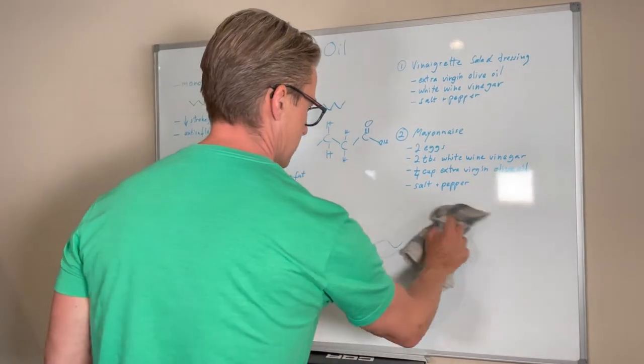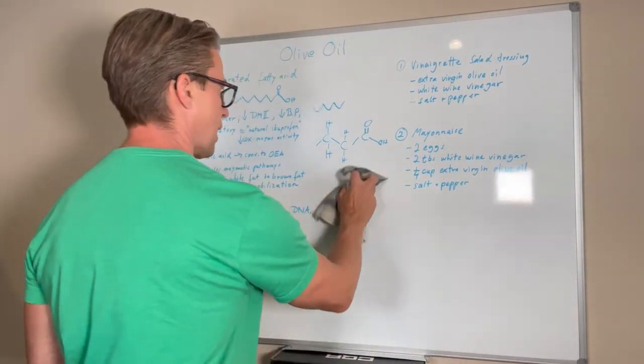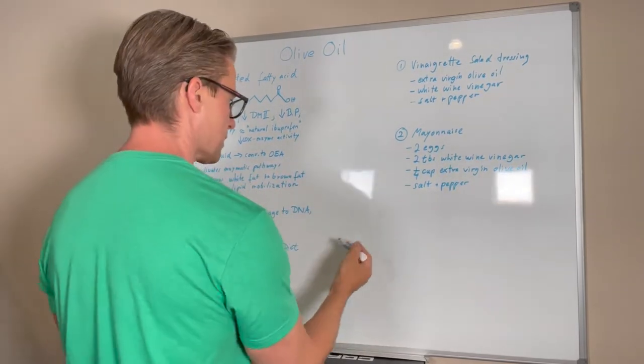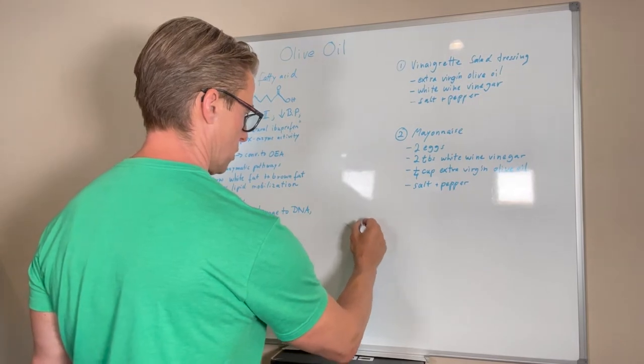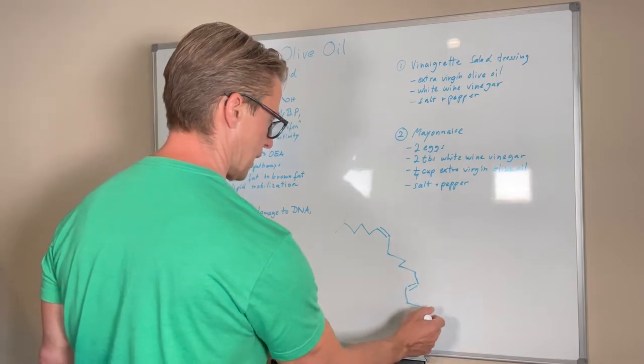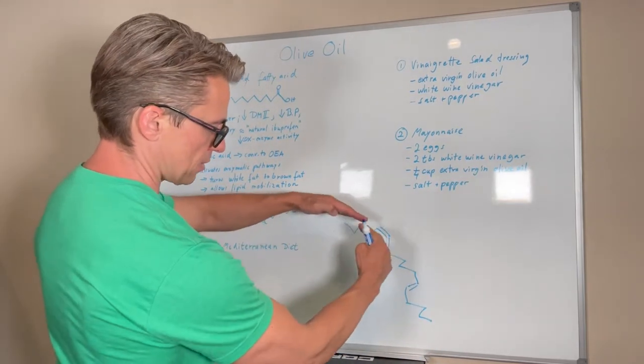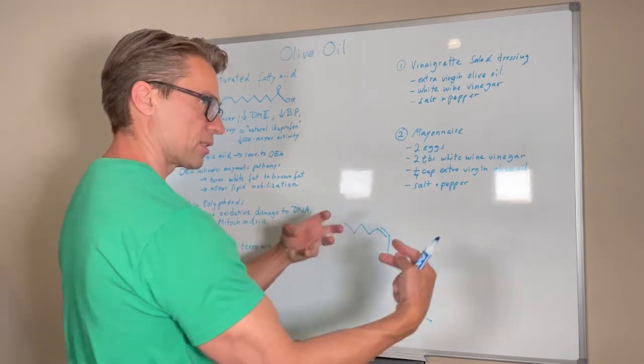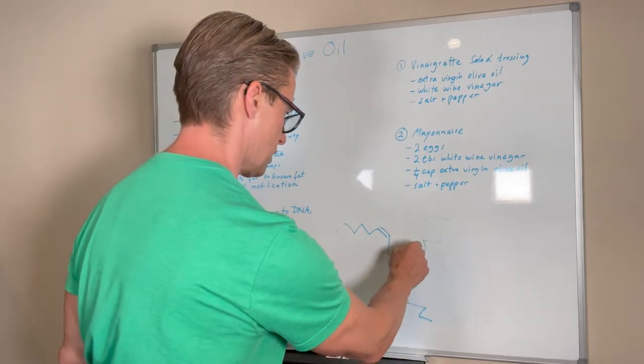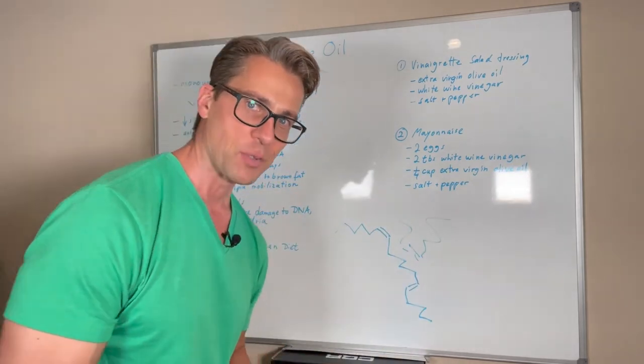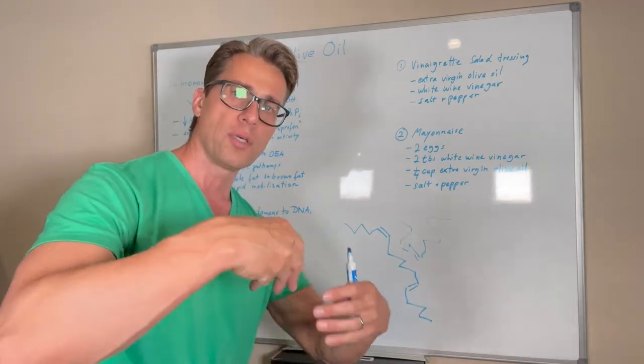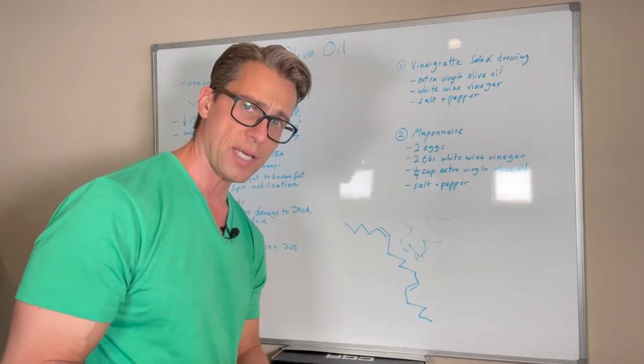By contrast, if I have an unsaturated fatty acid, it's not completely saturated with hydrogen atoms. That means you have kinks in it - a double bond here and it kinks in some direction, maybe another double bond and it kinks again. It's three-dimensional, kinking in different directions. When that's the case, you can't compact them as well, so they don't line up flat on top of each other. Therefore, unsaturated fatty acids are usually liquid at room temperature.